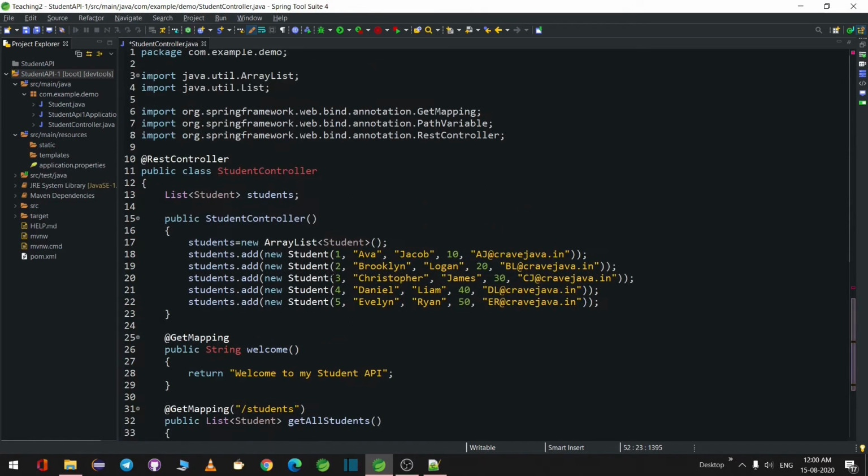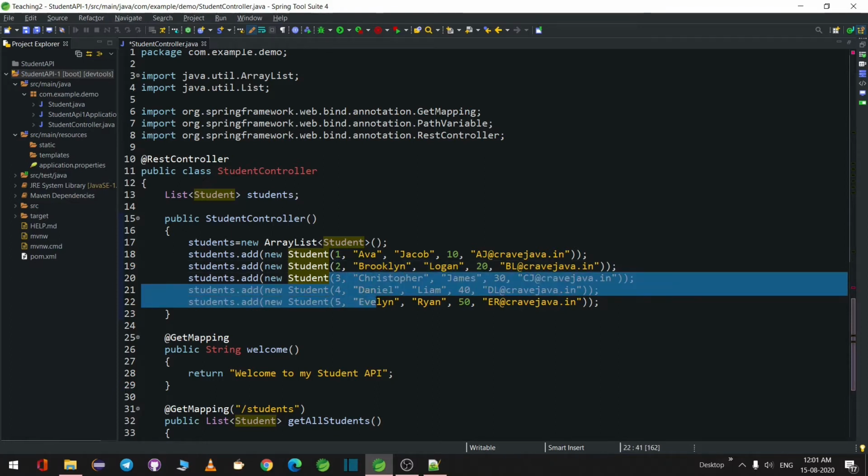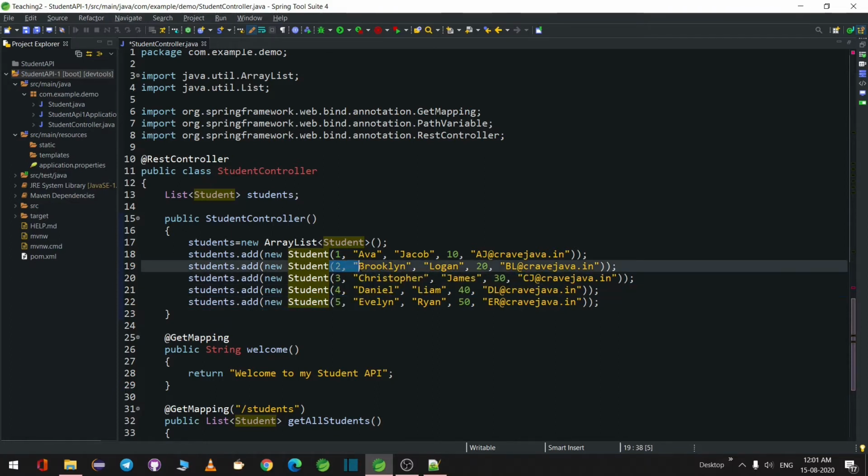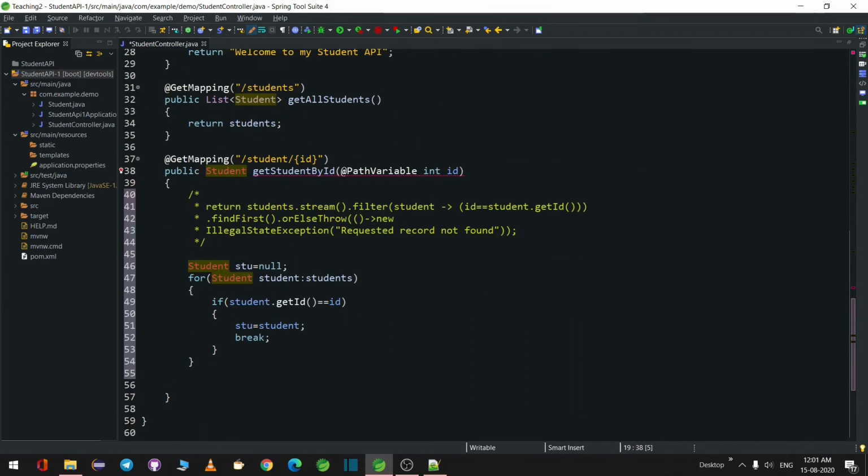I mean to say, for example, if you pass 2 from the request, first it will go through this. ID 1 is not matched, ID 2 is matched, so it will get this student object. The iterator need not go to the next three to check, as we have already found it in the second place. Okay, that is what I have done.